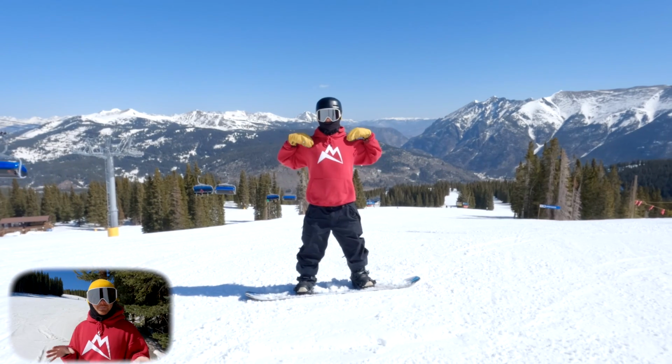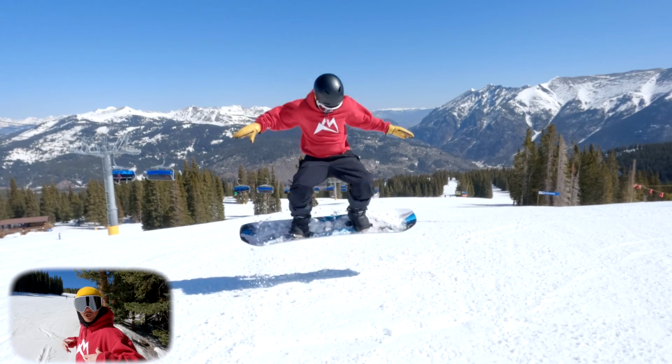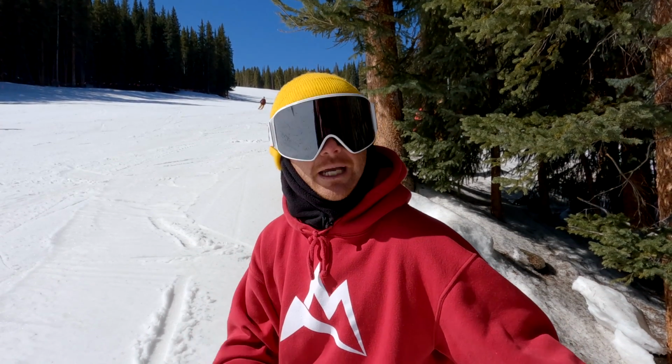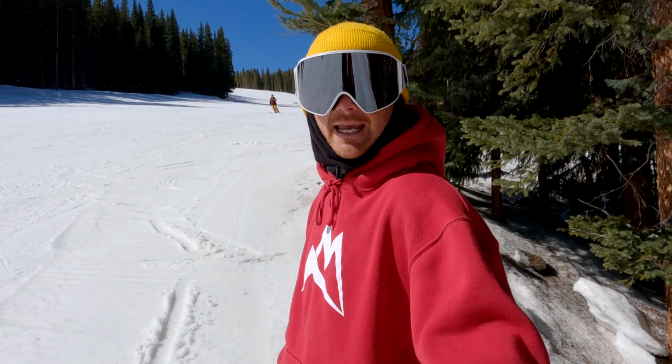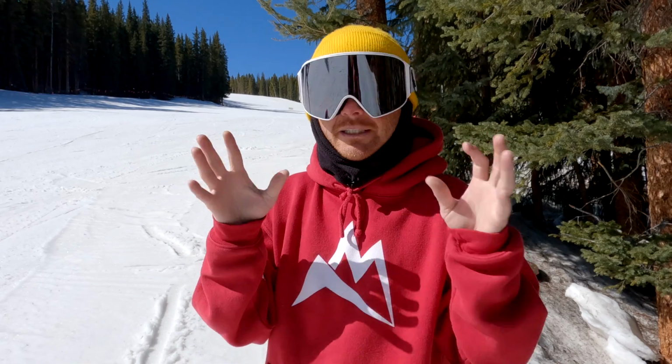So what I like to do is my spine is in charge of throwing the trick and my legs are in charge of getting in the air. They have two completely separate jobs. Now the sequence for this backside 180 is, as I sink down getting ready to jump, I'm opening my shoulder. As I throw my shoulder, simultaneously I'm extending my legs. So this movement happens together. They're in synchronized form. It's amazing.